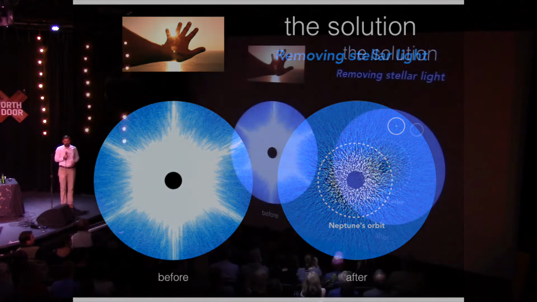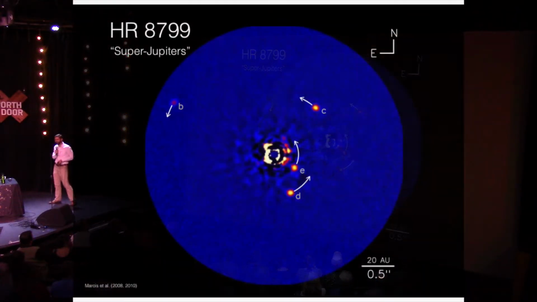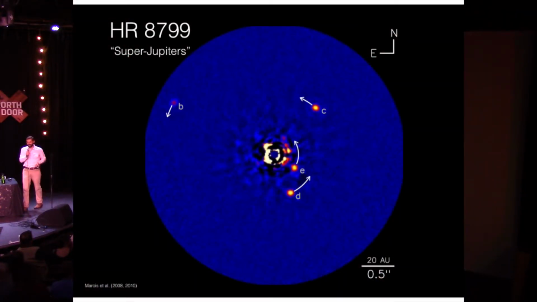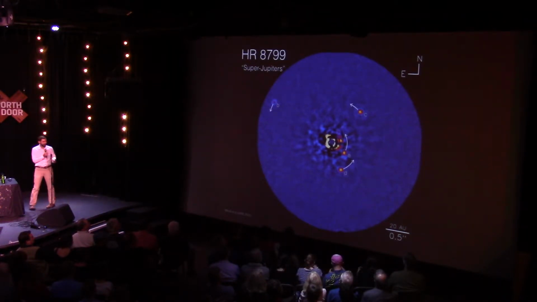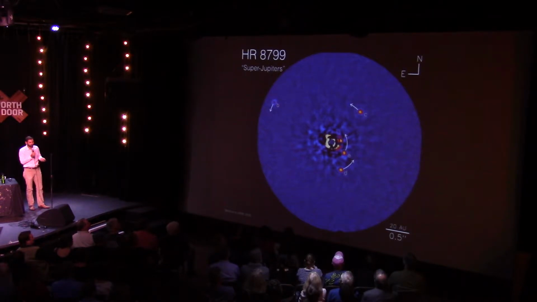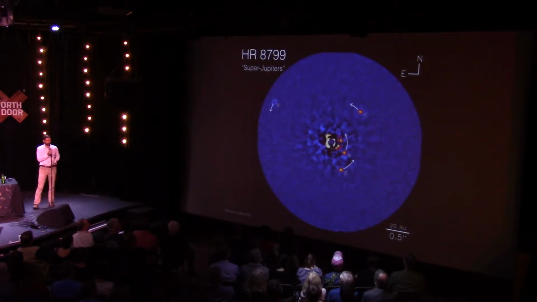So we've imaged a number of planets. My favorite is the HR 8799 system. How many people have heard of that? A few people, okay. So this is a massive star here. These are the residuals after trying to remove as much light from the host star as possible. And what it reveals are 4 gas giant planets labeled B, C, D, and E here. They have masses between 5 to 10 times that of Jupiter.